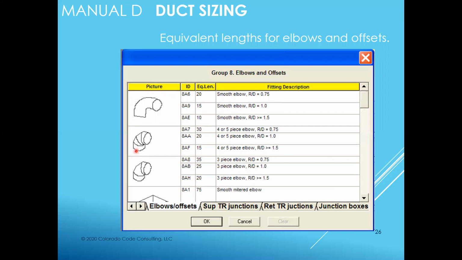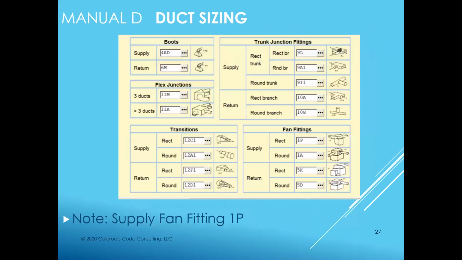Air comes into this bad boy, hits this gore, it gets all confused, hits this gore, it gets all confused, hits this gore, it gets all confused. So it's got a lot of turbulence going around in this fitting relative to this one. So it takes an extra 20 feet to go from here to here. Now, it's the way the air works. It's the truth. Let's look at another one that was used in this design.